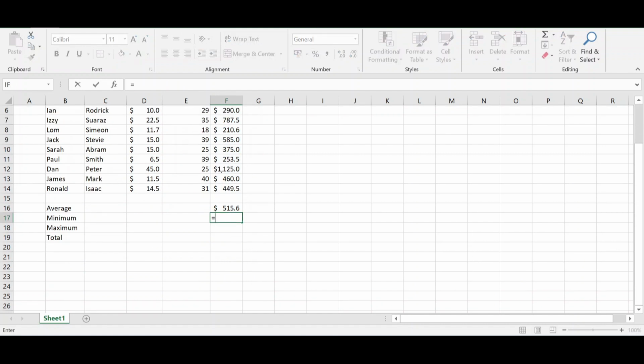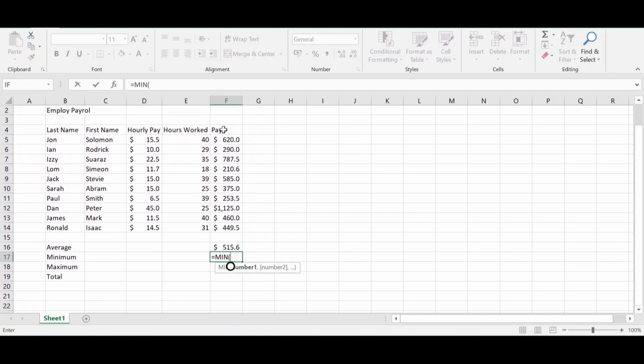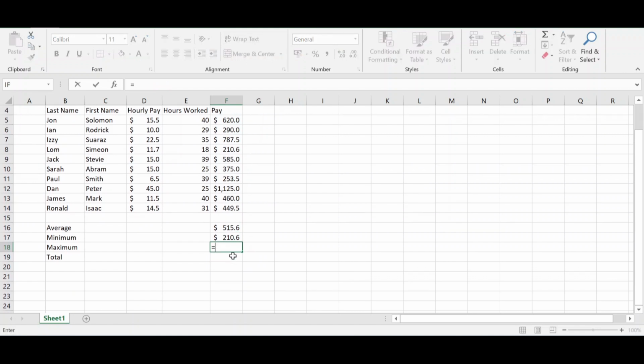The same with minimum, min, you also select the range of the data that we are working on. The same applies to maximum, which is max, select the range.